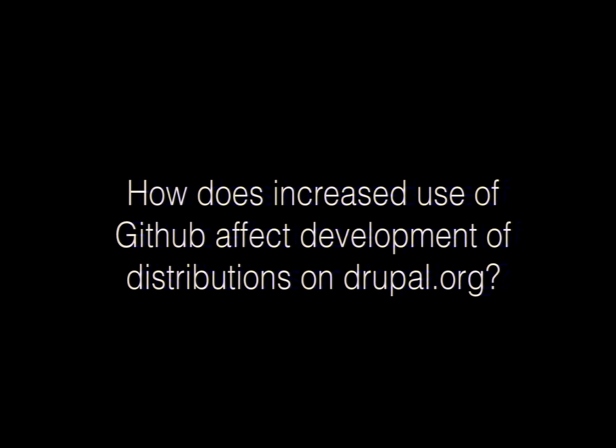Most of the modules from GitHub have been moved to GitHub. OG and Message, stuff like that, actually have two issue queues, which is pretty annoying to manage both. For the RESTful module, for example, we use Drupal.org just for releases — the issue queue is turned off — because I want to have drush there for drush download. Plus, once it's on Drupal.org, the security team can audit it. That's the place for things to be. But in terms of development, we enjoy having it on GitHub. Same goes for distributions — OpenScholar, for example, is developed solely on GitHub, but releases are on Drupal.org so you can test it on SimplyTest.me and so on.